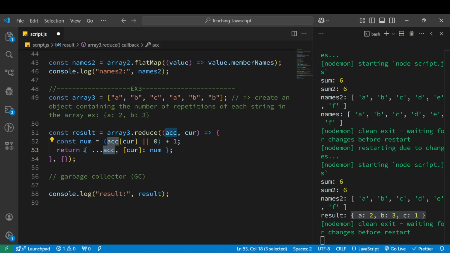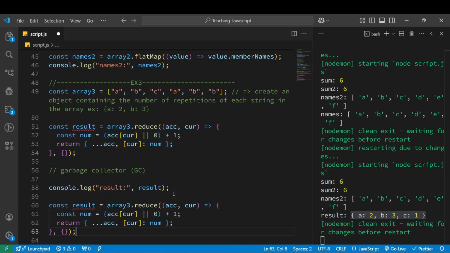We do not create a new copy of ACC, but we mutate ACC itself. We copy in here and put it in here.